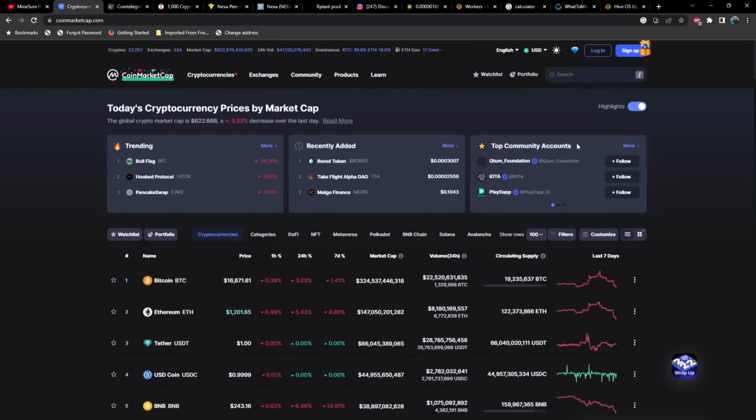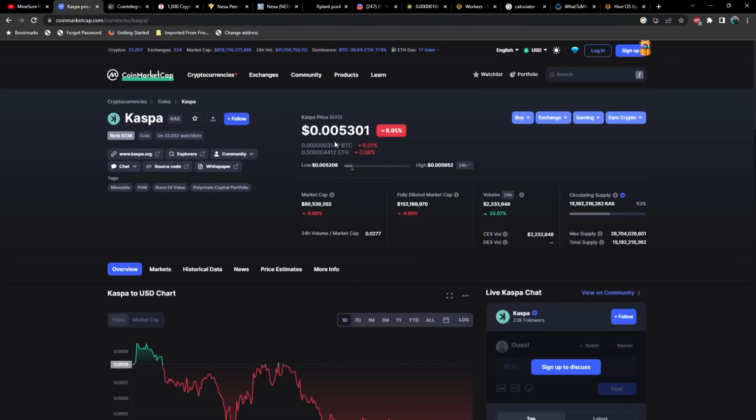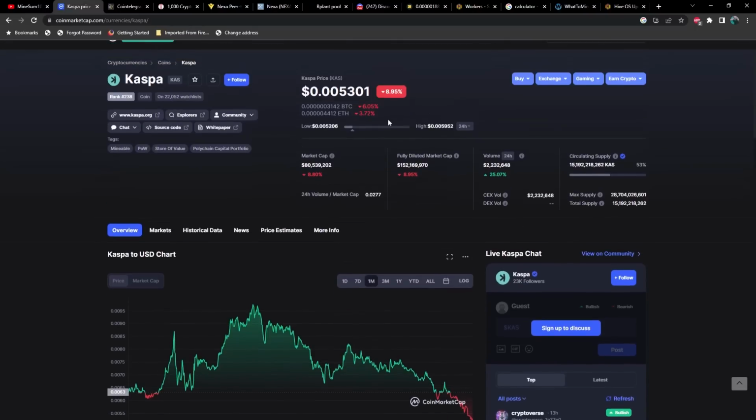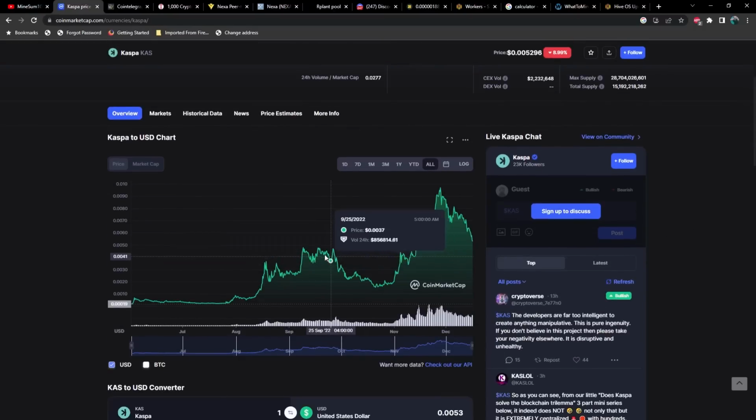And let's take a look at a few of the GPU mineable coins. So we got Kaspa first, down to 0.0053 or down 9% for the day. And I've been mentioning on the last couple of videos that if we got down to this level, I would probably be picking some up. And if we take a look at what it could potentially go down to, I think it's very likely that we're going to find a strong level of support. So we may get a bounce here. Not to say that it can't go lower, but I think roughly about 0.0043, 0.0044, somewhere in that range, we're probably going to see a significant bounce, but I don't know what it's going to do long term.